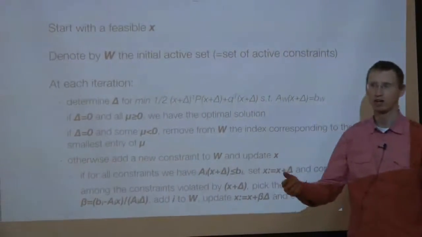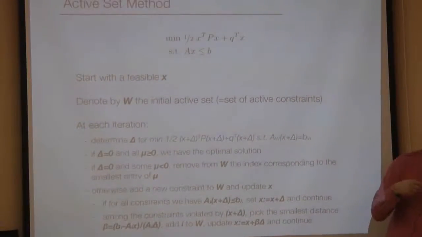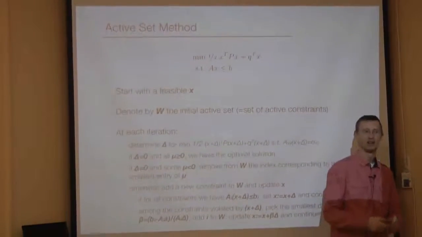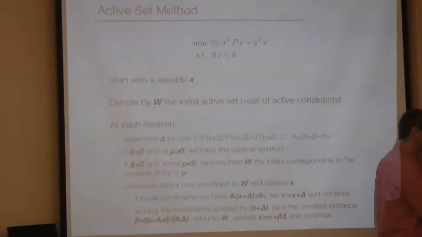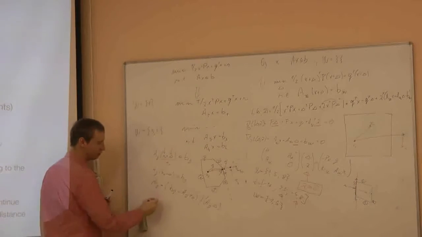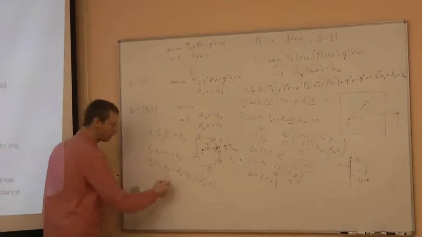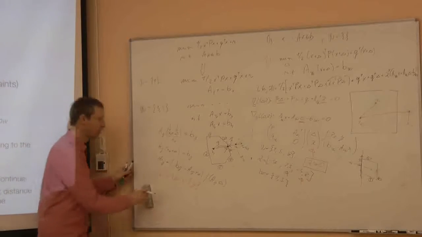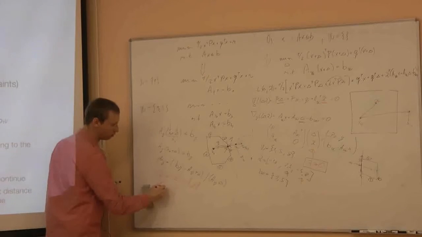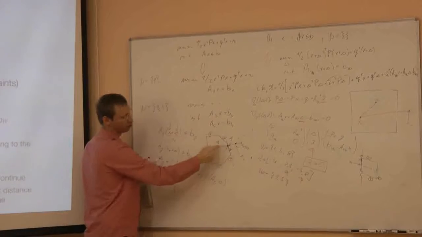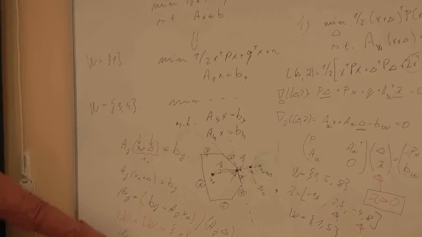So what we do now is that we evaluate these distances for all constraints which are not yet in our active set, and we add to the active set the constraint which has the smallest positive value of this distance. So yet again, we are only looking at positive distances. So that means that the output of this iteration is that we have a new point, x1, and a new active set, W, which is the same W as before, but this time we also add to it the index for which beta was the smallest one. In our case, our W originally was an empty set, so after this iteration, W1 would be just constraint number 3. Because clearly constraint number 3 has the smallest distance of this intersection point from the original one.